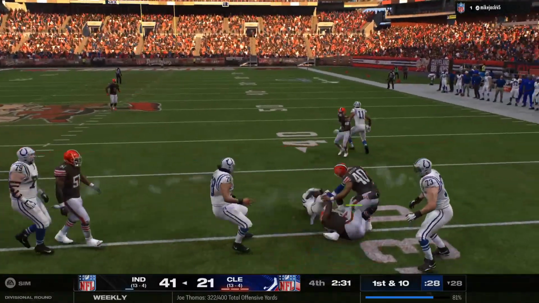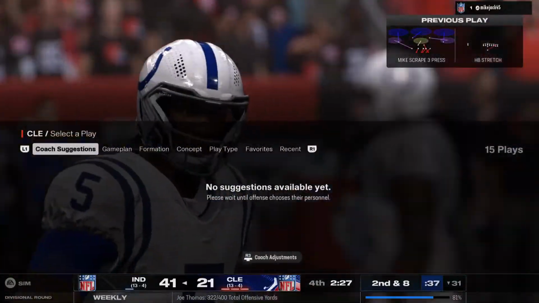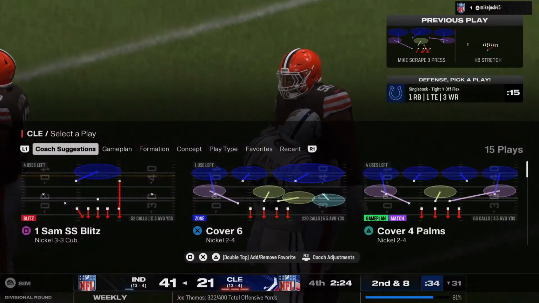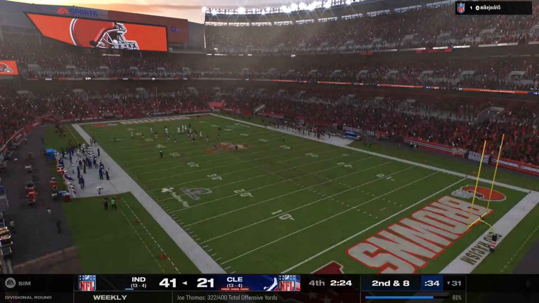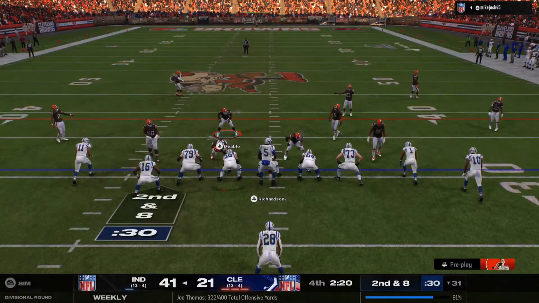A give, running right, it's Taylor. And he'll get 2 on this one before being taken down. They'll come up on a 2nd down and 8.